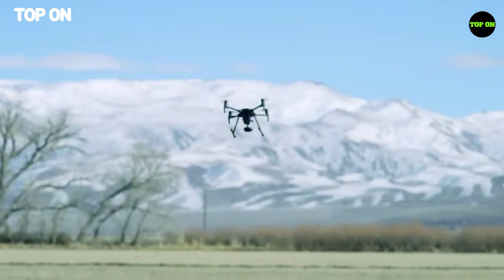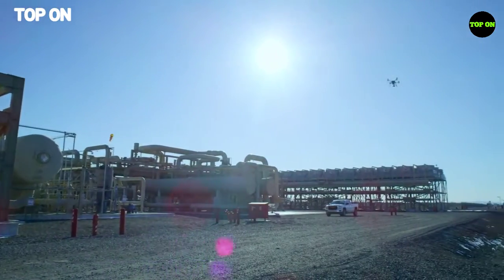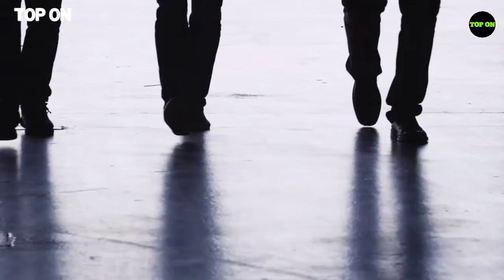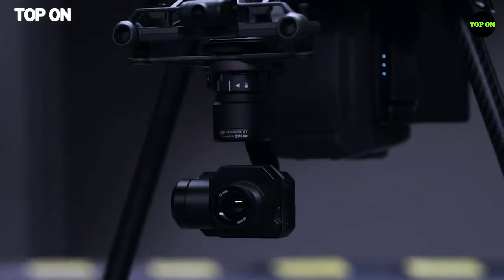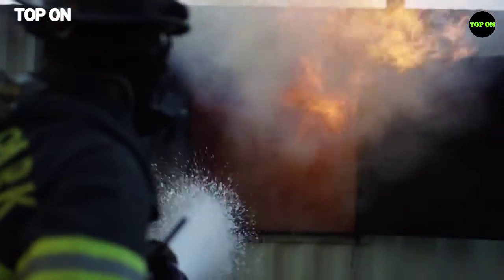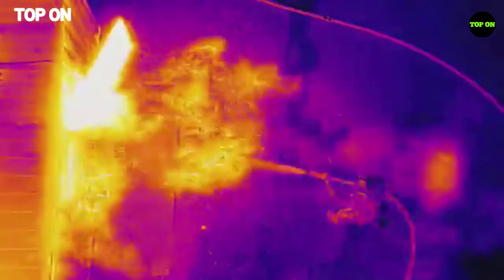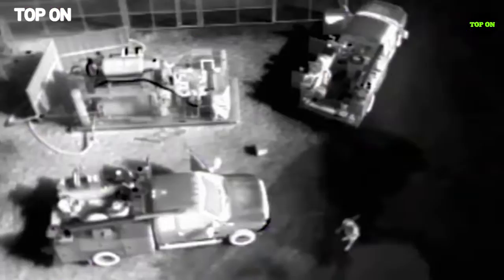2 years ago, DJI teamed up with FLIR, the world leader in innovative imaging systems, to bring thermal data to a new generation of pilots. The partnership gave rise to the Zenmuse XT, a highly sensitive thermal camera that enabled drone operations for everyday firefighters, emergency responders, agronomists, inspectors, and more.